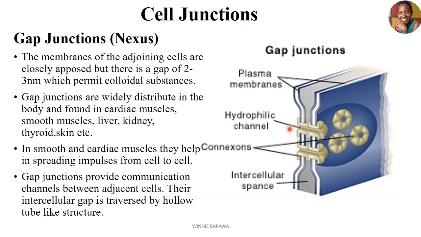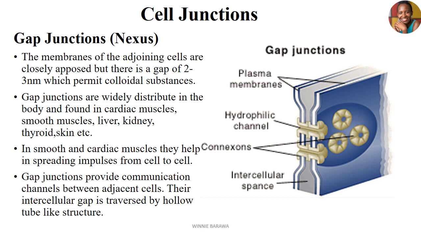And these are what you call the hollow structures. These hollow-like tubes are what you call the hydrophilic channels. Hydrophilic means they are water loving, meaning they will not react with water in case they're put in aqueous solutions or in contact with the cytosol. So they allow materials to cross from one cell to the other. And these points of connection are what you call the connexons. So if you forget anything about the gap junction, you can just remember the connections and the fact that it allows materials to cross from one point to another.